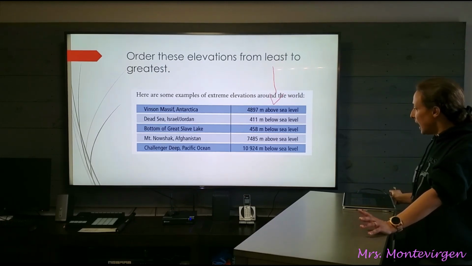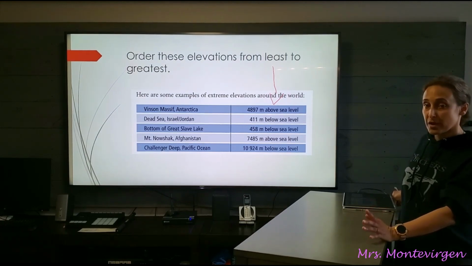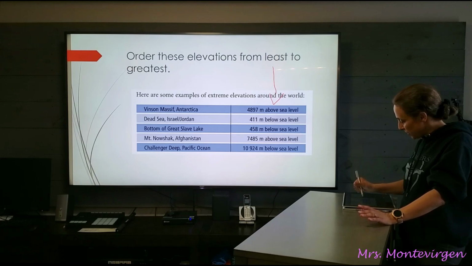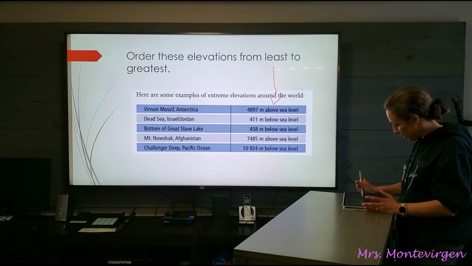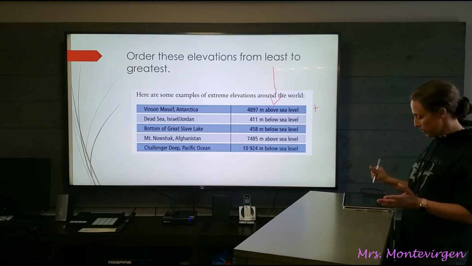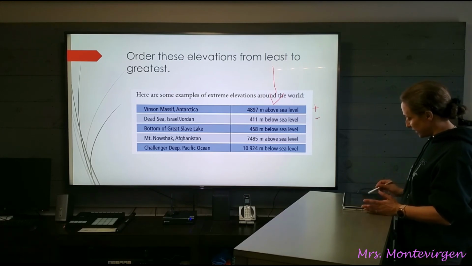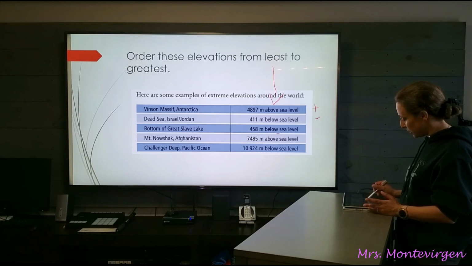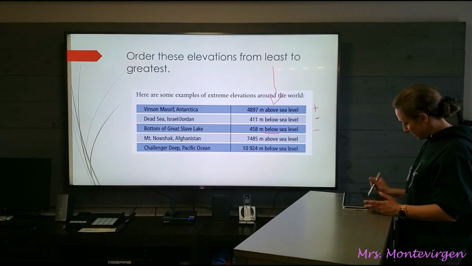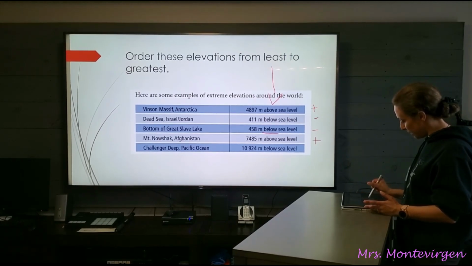Take a look at those words down there. I have a series of above and below, and I want you to correspond those with positive or negative. That is how I'm going to start when I'm ordering numbers from least to greatest. If I have the word above, that is a positive number, so I'm going to put a positive sign there. Conversely, the word below on my second one is associated with negative. My third one has the word below, so a negative. Then I have the word above, so again, positive. And the last one says below, so I have a negative.